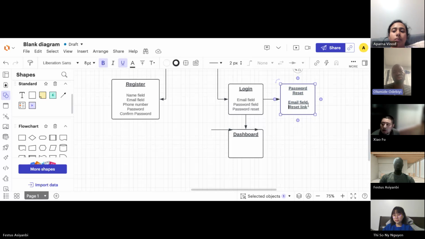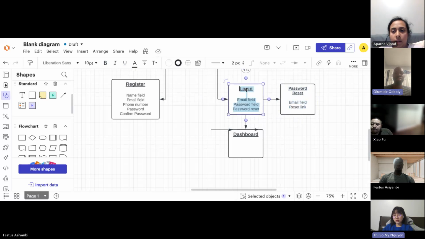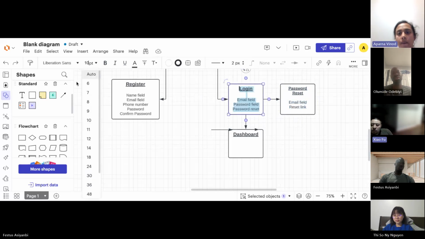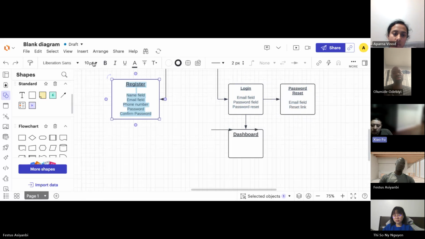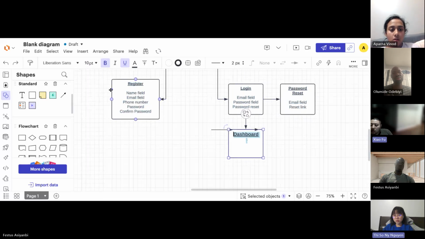Yeah. So what Festus has written, we said link that covers all you have mentioned, except you want to go think this down. This one is a simple one. So just like this, go ahead. Okay. Yeah, that works the same way. Okay, so next user story is the dashboard.